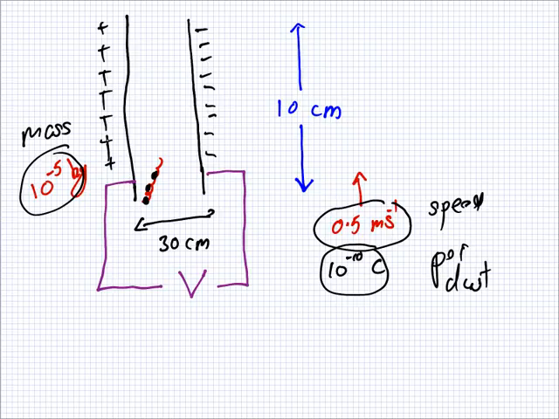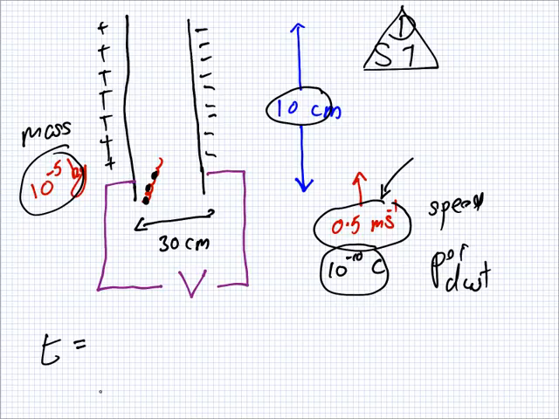So what do you think I need to do first? The E. Even before the E. First thing I want to know is how much time I have to catch the smoke. So it has 10 meters to go vertically, and its speed is 0.5 meters per second. So distance, speed, time. How much time do I have?